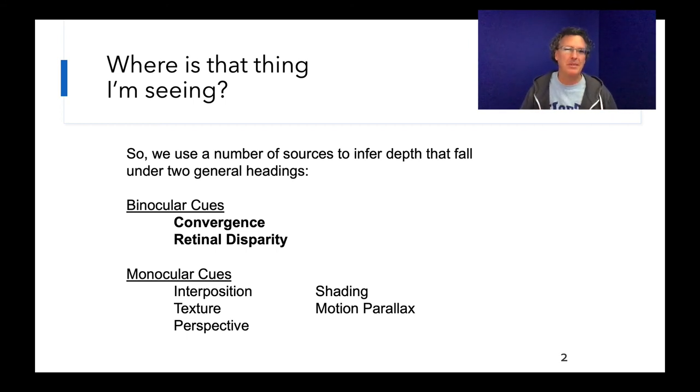When I did this in class back in the days when we had class, it would be me and a student. I would get a student up and we would toss something back and forth and we'd use one eye and we'd use two eyes. And what you find is, first of all, even with one eye, we're okay. We can infer depth with one eye. So if you have one eye shut, you can still throw things around and we can still catch them. But what you see is that when we have one eye, we seem kind of inelegant, non-graceful. We're making quick little changes on the fly to try to grab it. I don't know if that came through when I did it with one eye, but quick corrections. And it looks kind of kludgy. Whereas with two eyes, it looks far smoother, much easier to do with two eyes than it is with one eye.